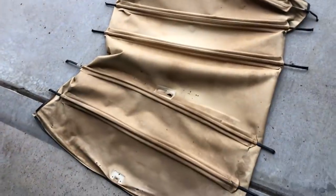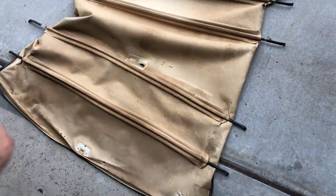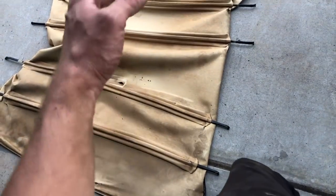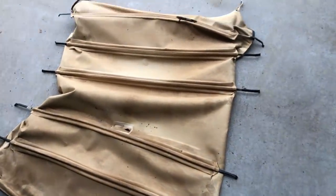The rest of the headliner comes out pretty simply. It's got the plastic tab type tuck-in ends all the way around. And then these are pretty bendy, so you can just sort of collapse them in the middle and then pull out one side and then remove it from the other side.